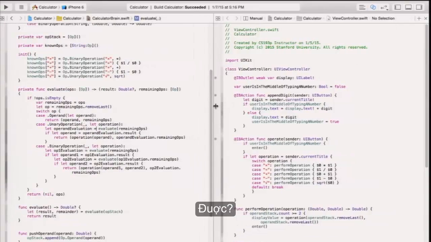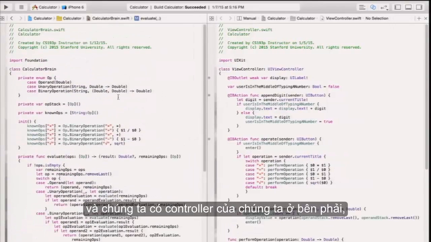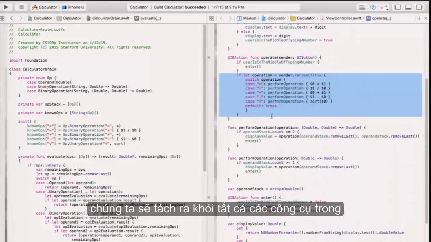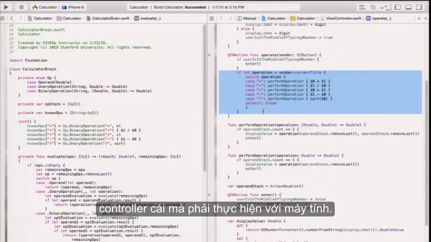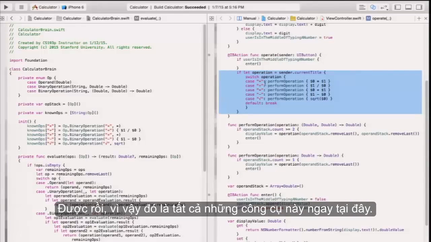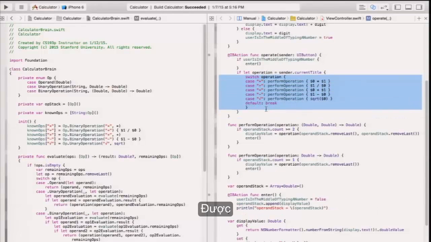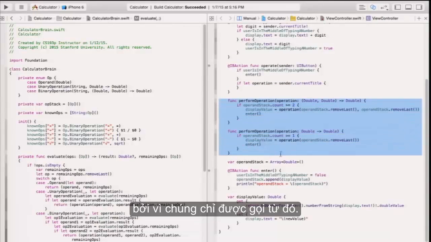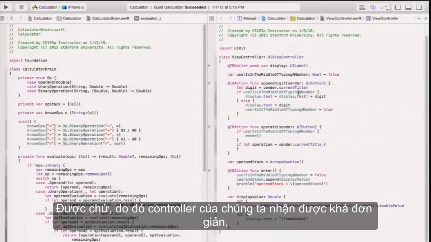Okay? So now here we have our calculator brain on the left, and we have our controller on the right. We are going to rip out all of the stuff in our controller that had to do with being a calculator. Okay? So that's all this stuff right in here. All this calculating stuff. We don't need any of this because those were only called from there. So our controller is getting quite simple.